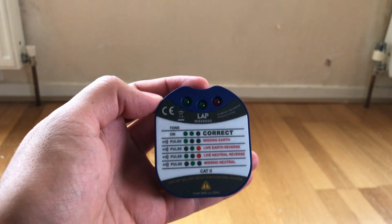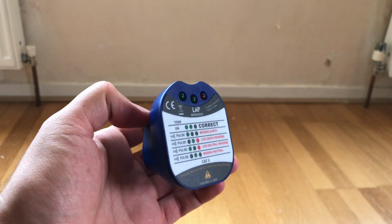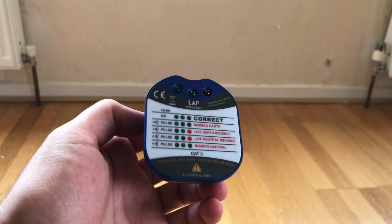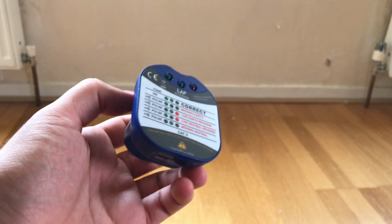Now, you can get more advanced testing, and obviously in the UK you can get an electrician out to do a full test on all your circuits, but sometimes you can just pick up some common faults with this. I'm not saying you should repair those faults, but at least you know that they're there, and you'll probably know to avoid using that plug or that circuit.